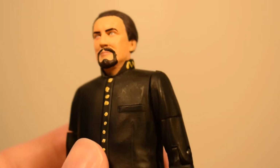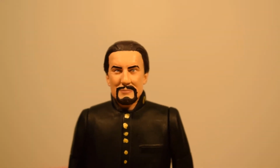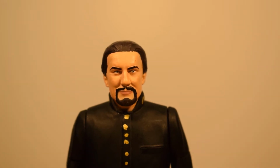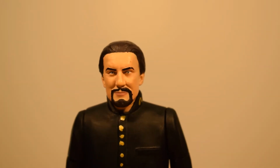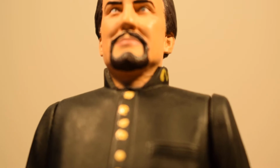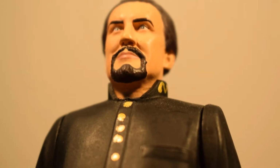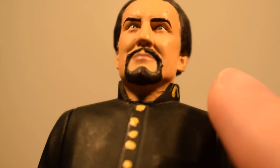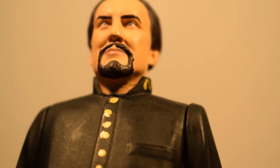The neck is pretty flush with the collar. It comes up to his neck the way it did, but you've still got the lower section, if that makes any sense. So yeah, I stuck that on. That was the only major modification, and then I can't zoom in anymore, so I'll just try and bring it closer. As I mentioned, I've trimmed off the little area around the front where his dog collar would be. I know he's not a priest, but where that area would be.